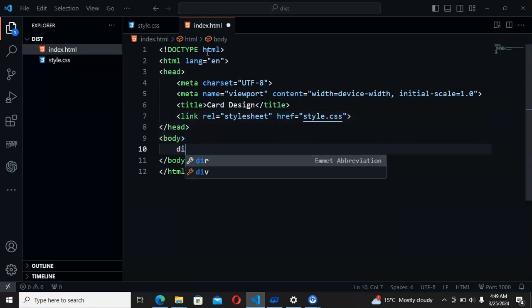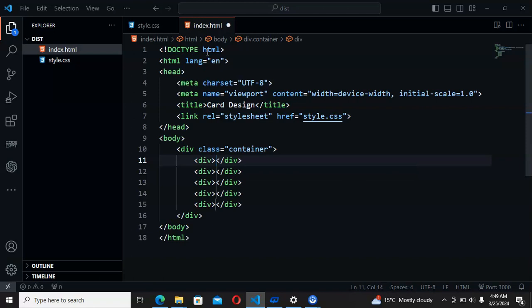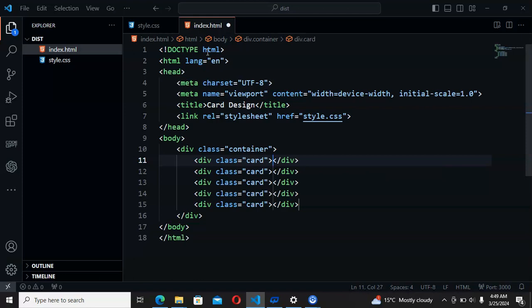Now the first thing is I will create a div, and the class name will be container. Inside this, I will use the VS Code functionality and make 5 other divs. In the first, I'll also give the class card. In first, I will use the h2.